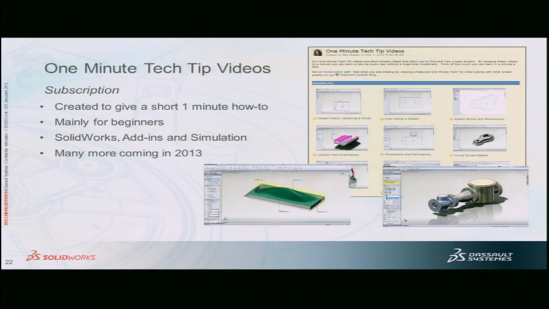The 1-minute tech tip videos. These were there for a while. These were there a few years ago, and we've resurrected them. So we took the ones that were on there, we redid them, we made sure they were in the current version of SolidWorks, and we're actually adding new ones all the time. And just like they say, they're about a minute long. You take a look, they're categorized, you can see what might pertain to you. We have some simulation ones. I think we have one on plastics in there. And you can just take a look and quickly see if there's something in there that can answer or give you a cool new tip.